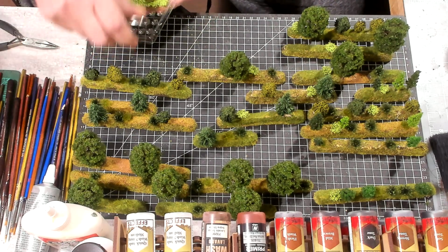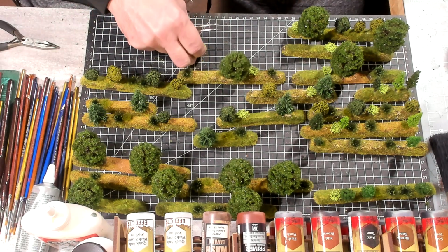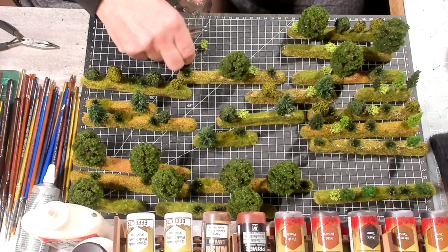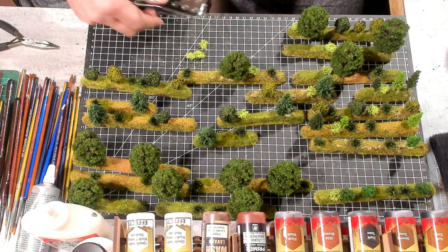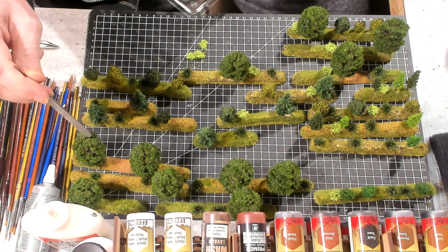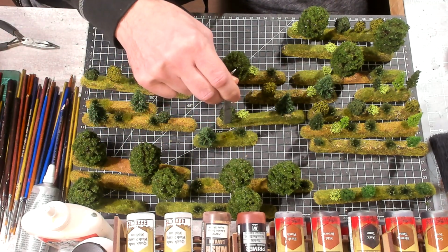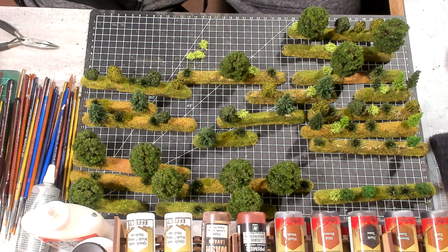Okay, so we're going to put some more of these flowery tufts, because there are a few of my bocage that don't have any flowers on them. So I just pull a bunch out because I'm trying to figure out how many I need to complete the strips that I have. Once I get them all covered, I'll be right back.